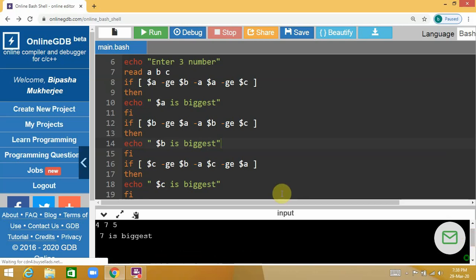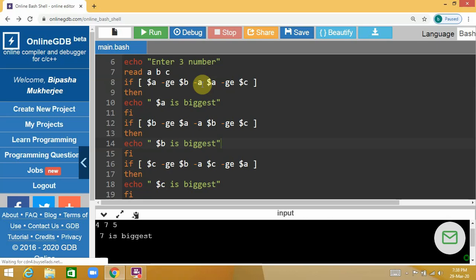So everything is working. So we are gradually learning the operators. Here I have used the relational greater than or equal to and also the logical and. This is the same as the logical and.